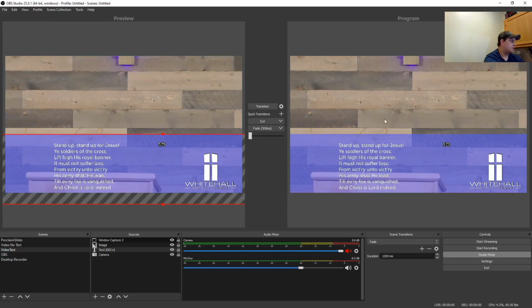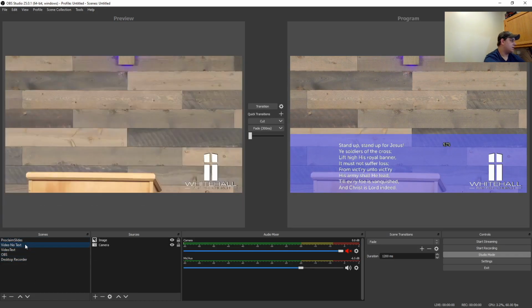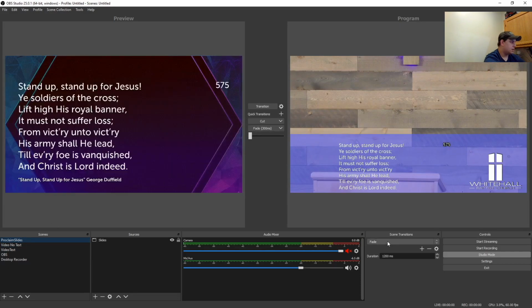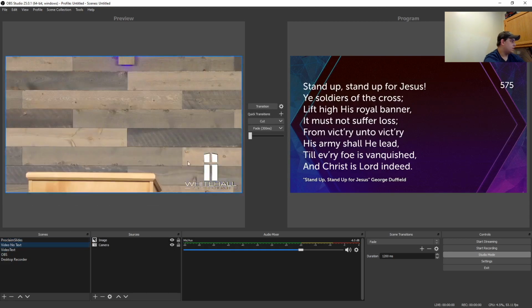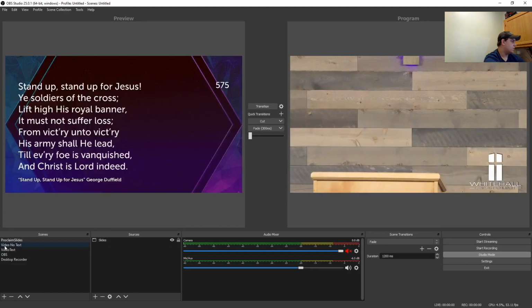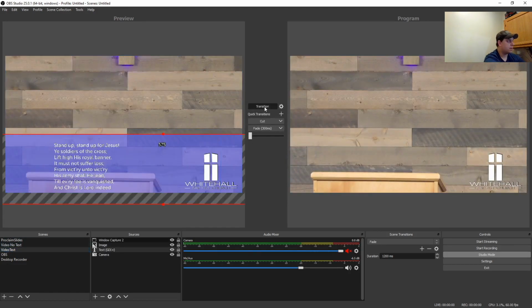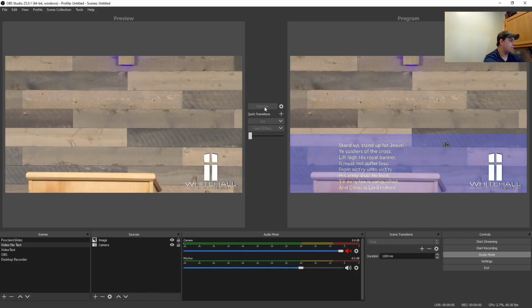The nice thing about this is the right-hand side is kind of what they're going to be seeing on their live stream for Facebook, YouTube. And then the left one is kind of like a worksheet, so I can change all this here, and nobody's going to see it until I click the transition here. Once it transitions over, the people on the live stream will be seeing this screen right here instead of this one. It makes it really nice if I want to transition between my text and my no text slides, like during the sermon, then I can just switch back and forth between them.